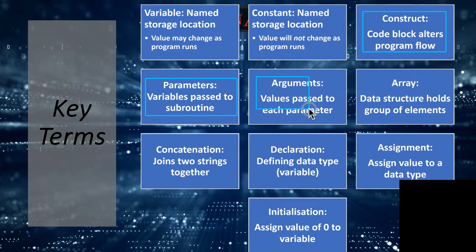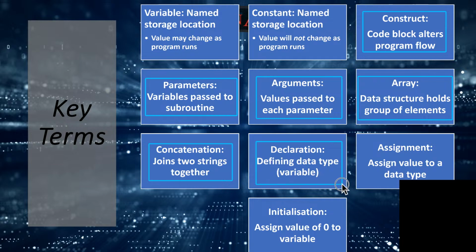Okay, so arguments are the values that you put into functions. For example, an array is a fancy word for a list. You need to know how to make arrays. It's not hard. We'll come to that in a week or two. Concatenation is when you join two strings together. So, for example, they might ask you to write an algorithm that takes in the user's first name and their second name, and then write a piece of code that joins the two together. Well, you use a plus. That's what concatenation means. Fancy word. It just means adding two things together.